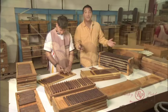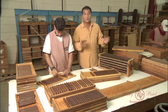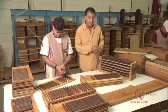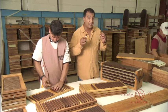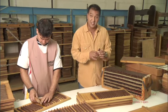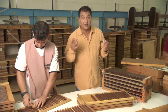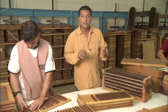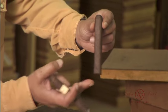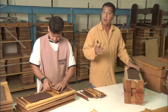An often asked question is, why and how do you make a box press cigar? I personally love box press cigars because really what you're doing is you're taking a round cigar and then you're pressing it. They're very hard to make because you have to gauge the draw. Because now, the cigar is being pressed, there's less air through the tobacco. So really what the cigar does, it delivers a rich concentrated flavor, but a really nice cool smoke. When you're done with the box press cigar, they're gorgeous, look like little pieces of chocolate. Absolutely beautiful. But they start out round.